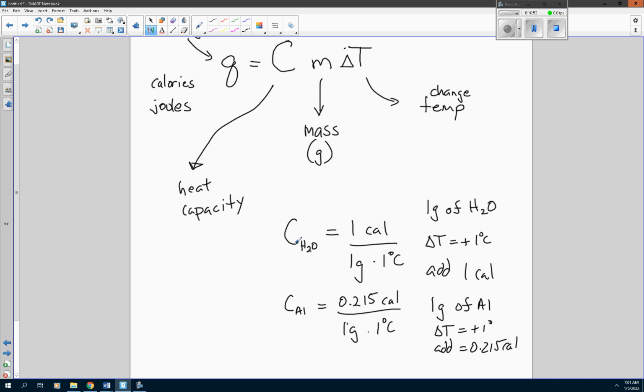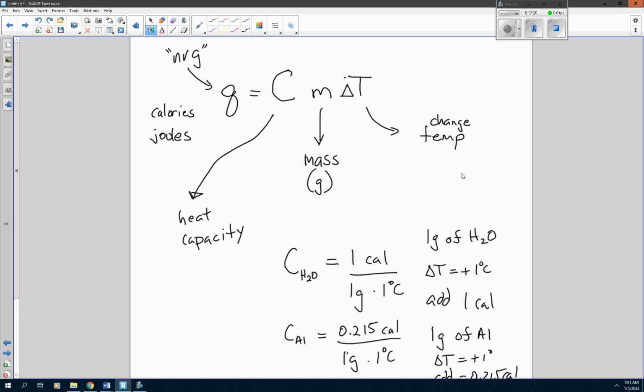Now, heat capacities like this for water and for aluminum are tabulated. Heat capacities are intensive properties. They're very similar to density, in that the density of an object doesn't change regardless of how much of it you have. The same thing with heat capacity: the heat capacity of an object does not change no matter how much you have. I don't expect you to memorize these. Heat capacities will be given to you, so you just have to get used to it.